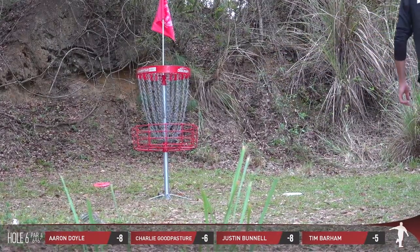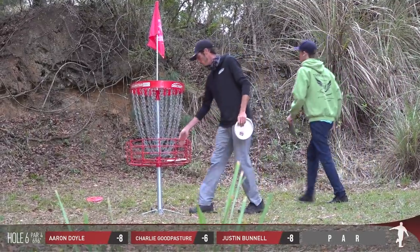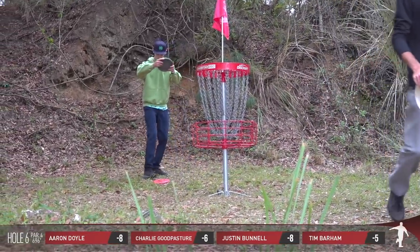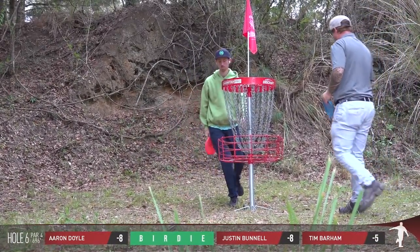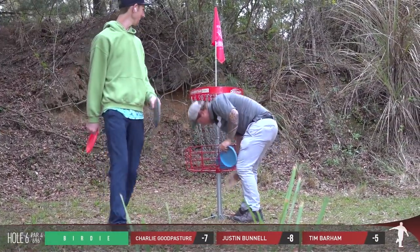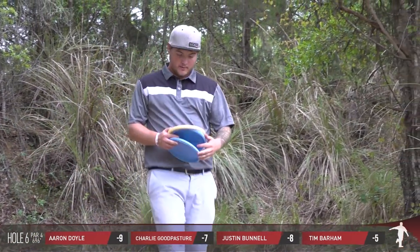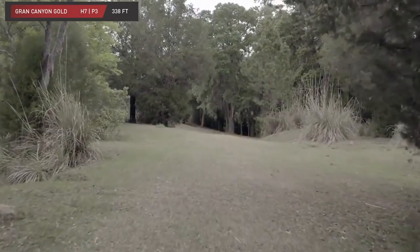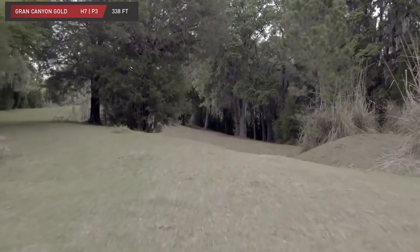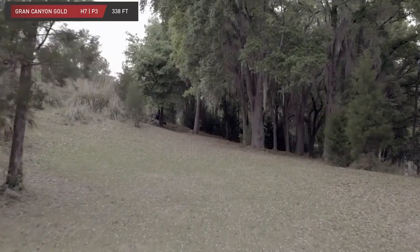Easy clean-up on aisle six for Justin. Charlie reminiscing about coverage from a few years ago where out of frustration we watched him rip his wind pants off after climbing through the sawgrass. It clipped that tree — as long as you get up and into it, it's fine; if you're early, it's trouble. DGA, of course, is a huge supporter — I think we're going to work with DGA for some of the additional rounds here in the coverage.